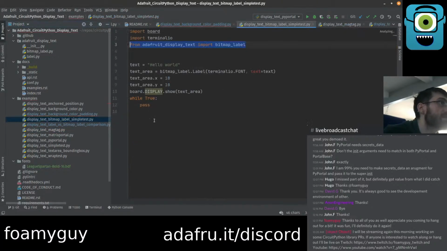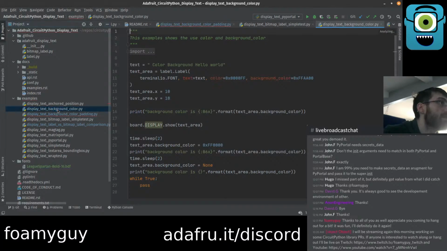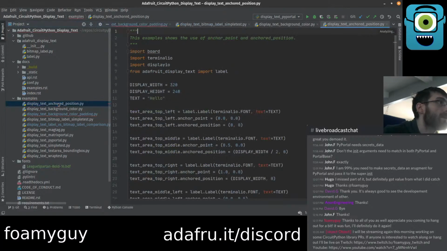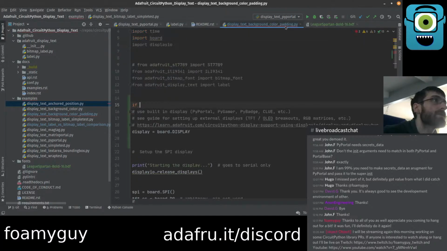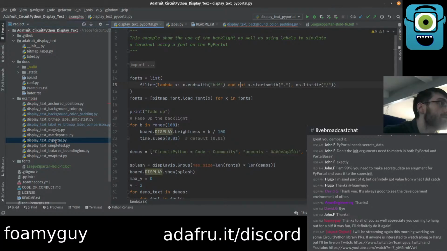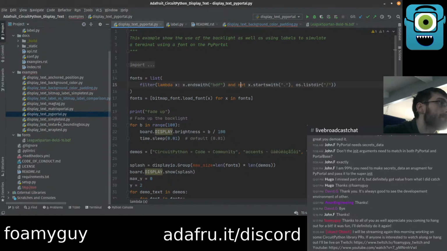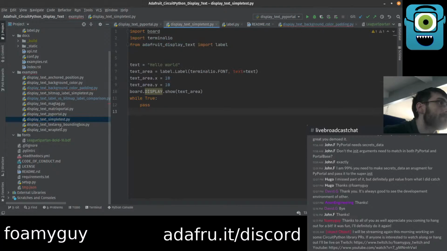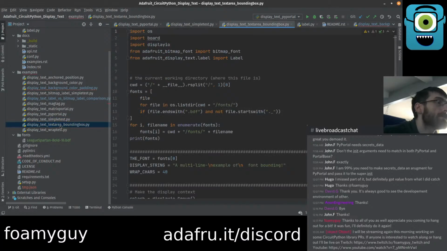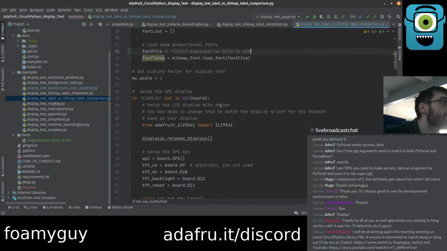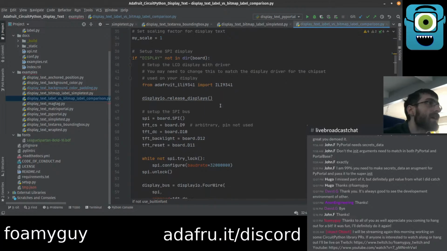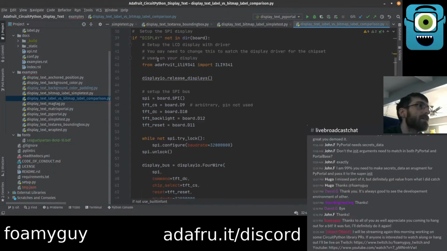Let me see here. One of those. Let me close these. PyPortal. Use built-in font. Yes, this is the code right here.